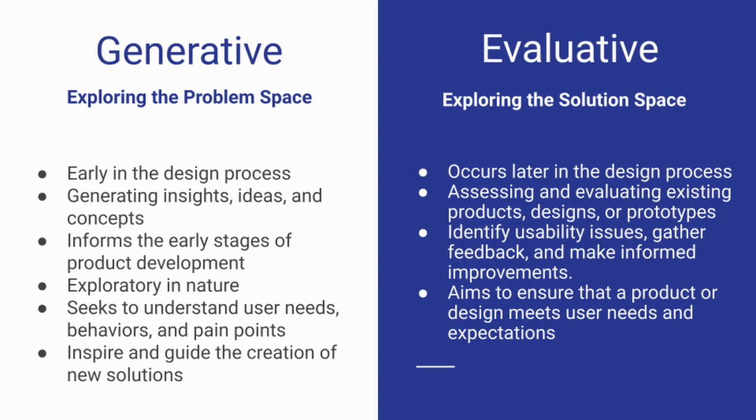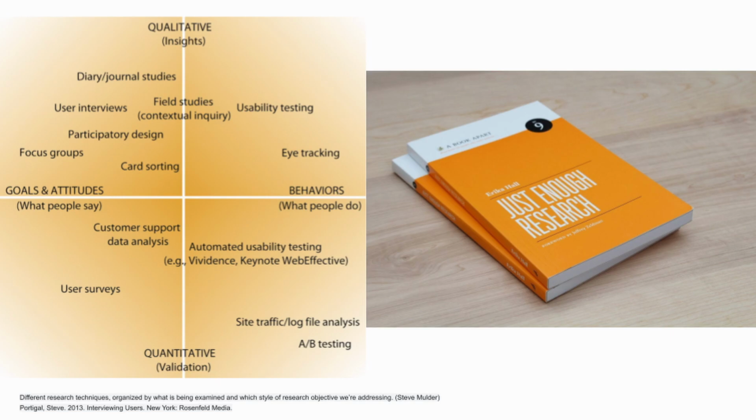Evaluative research occurs when you're exploring the solution space. So when you've already come up with a few ideas on how to solve the problem and are just honing in on the best one. There are lots of different methods, frameworks, and activities you can use, and each one does something better than another, and they're all slightly different. I recommend this book, Just Enough Research by Erika Hall, to understand the different methods.